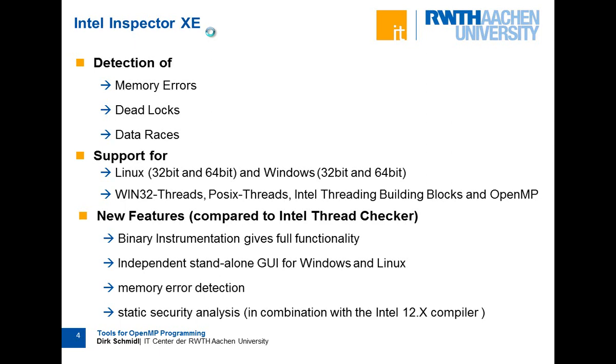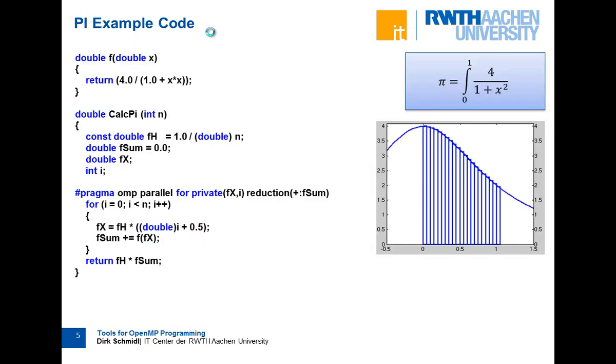One of the improvements I also want to show you is the static security analysis. It has worked since compiler version 12. Now I think 14 is installed in our cluster, but still everything works fine. This can, at compile time, do some more checks which at runtime do not work.